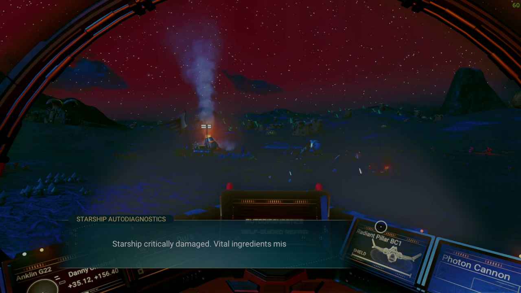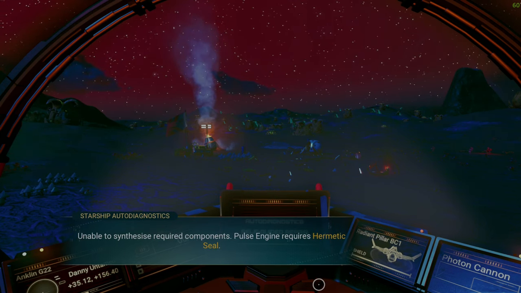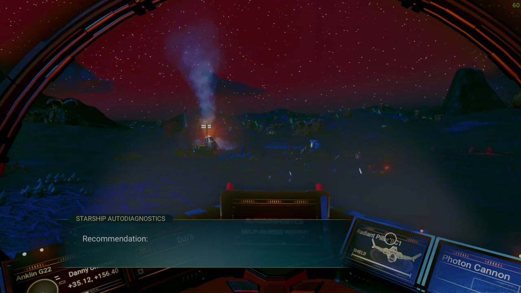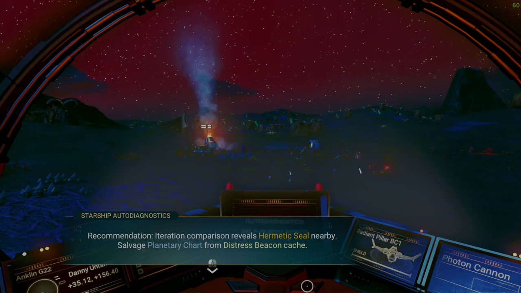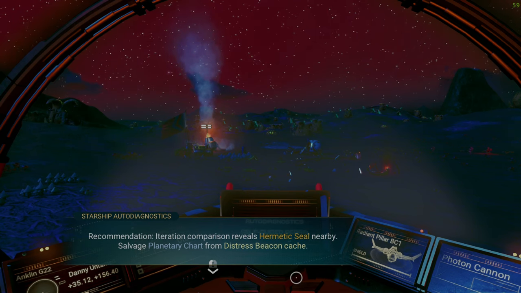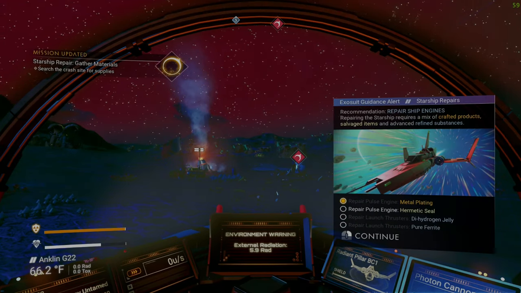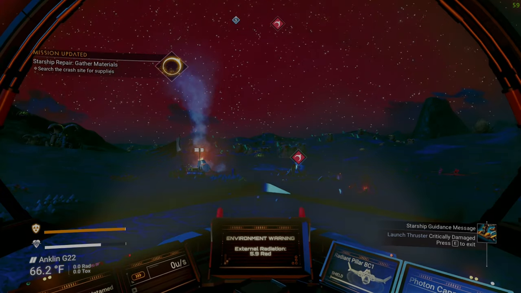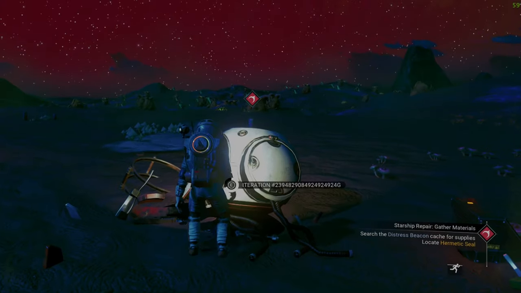Functional. Starship critical damaged. Vital ingredients missing. Unable to synthesize required components. Pulse engine requires hermetic seal. Quest assistance. Recommendation. Iteration comparison reveals hermetic seal nearby. Salvage planetary chart from distress beacon cache. I get it. I see you. I see you out here. Let's go. Let me out. I got things to do today. All right, let's get it.